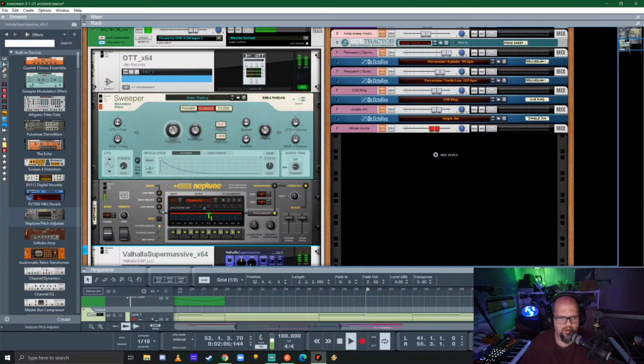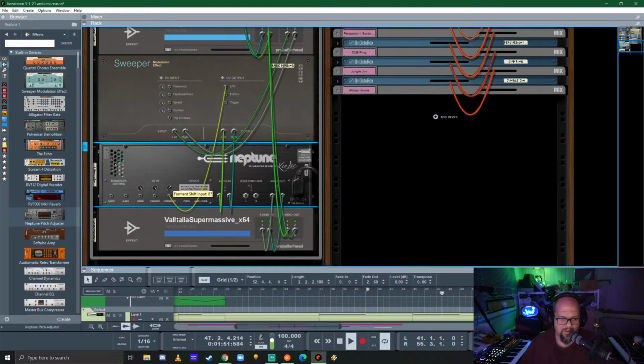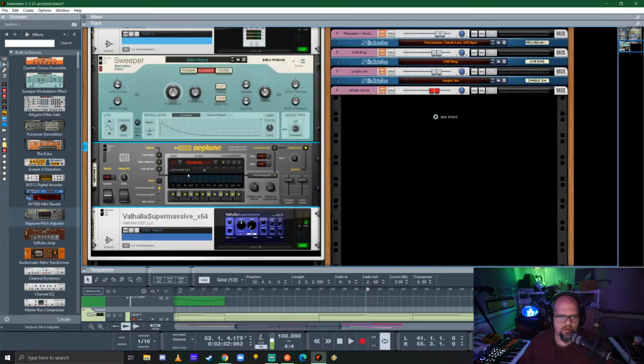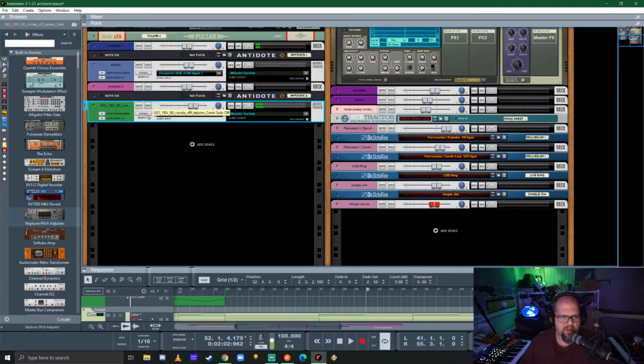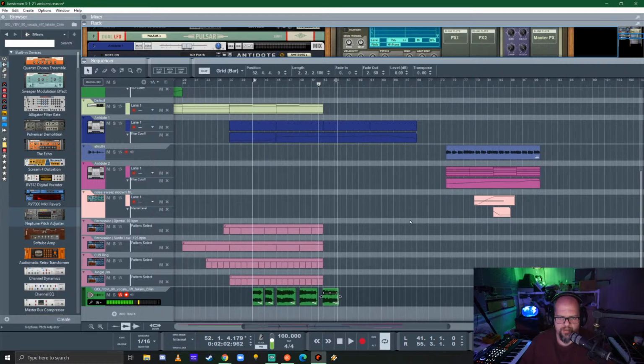That I like. It's really freaky. Maybe we'll go a little less. I am happy with that effect chain. So let's see how this does.